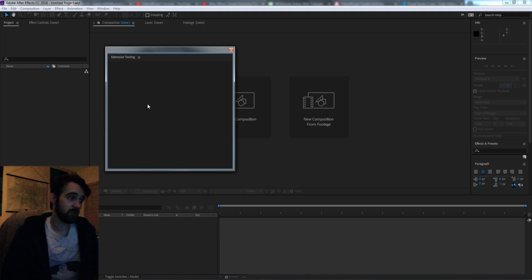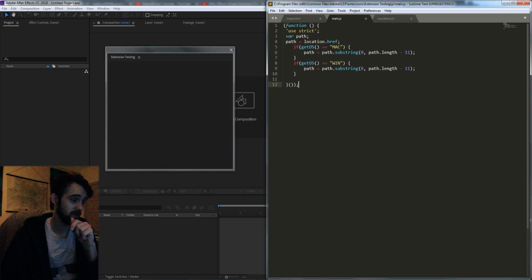So this is going to require us to design a basic UI, some CSS to style it, some JavaScript to handle the buttons, and then some JavaScript extended script for Adobe After Effects to essentially look into wherever the information is being given and run the scripts that we've selected. So that's our starting point. Let's go ahead and jump into some of these files.